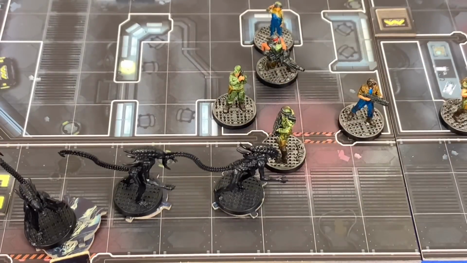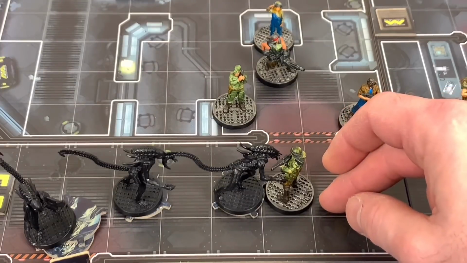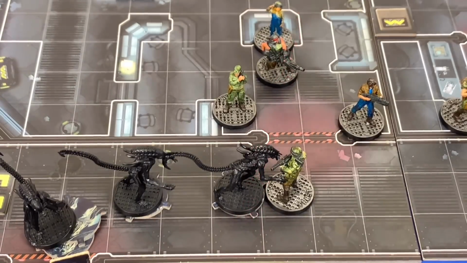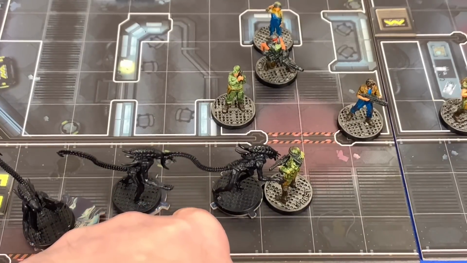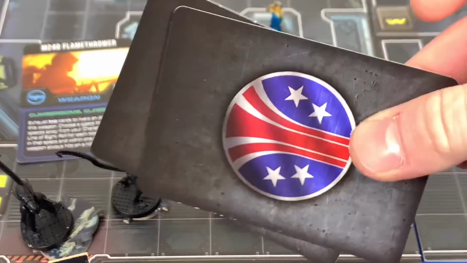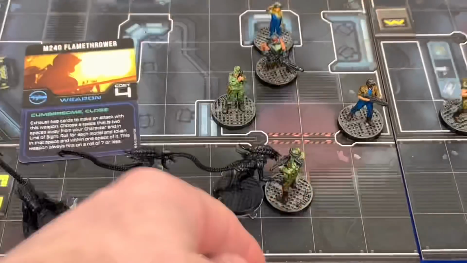That way, I have to make sure I can get some defensive fire in. We're going to stop right here, meaning everybody can see this square that this alien's going to be running into, except for Gorman. I'm not too worried about him. We're going to go ahead and flame this square right here with our M240 flamethrower. I have to exhaust 2 cards in order to do it. We're going to roll our dice. I need a 7 or less to take out the 2 aliens in front of me.